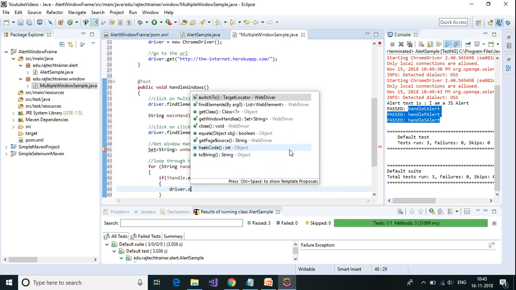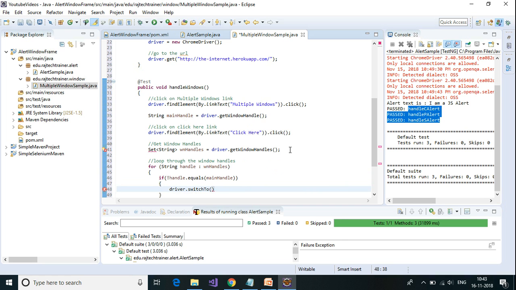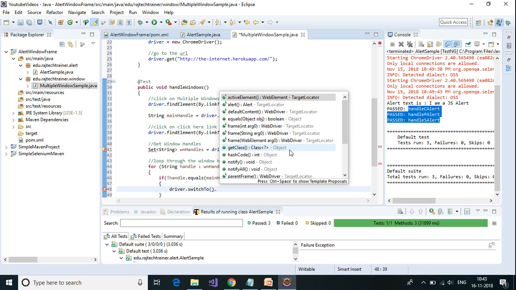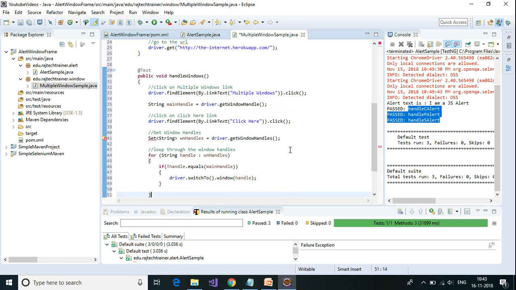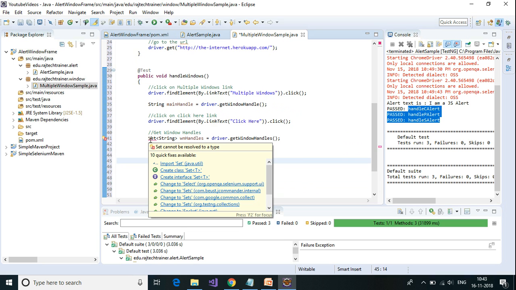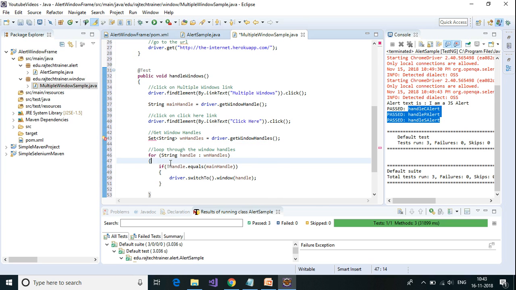So driver dot switch to dot window. What is the handle? The handle. Okay, so I'll be switching to that particular window. There is an error here, I need to import java.util.